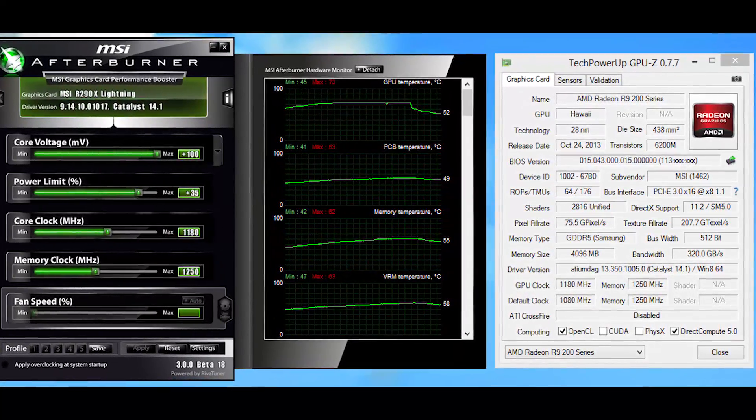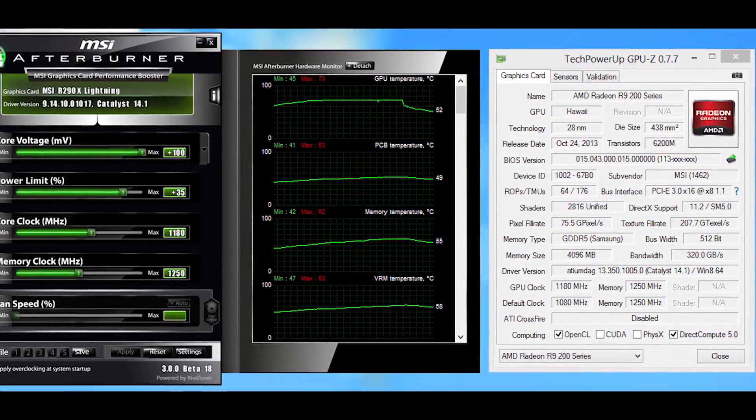With these custom coolers, that's not really an issue. We found that even when overclocked, the GPU was staying in the 75-78°C range, which is pretty impressive. Speaking of overclocking, we were able to push this with the latest version of MSI's Afterburner software to 1,180 MHz — a 100 MHz boost over the out-of-the-box experience. We looped through Metro Last Light for quite a while and that clock speed remained fairly stable. The cooler was more than capable of maintaining a low temperature for the GPU and maintaining the clock speed, so we didn't see any clock speed variance issues.